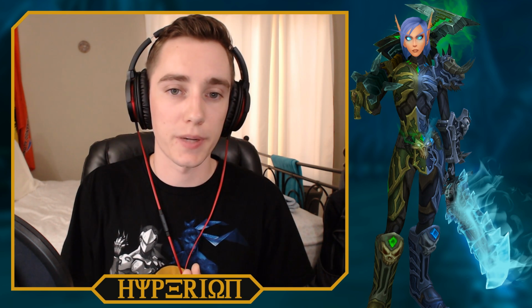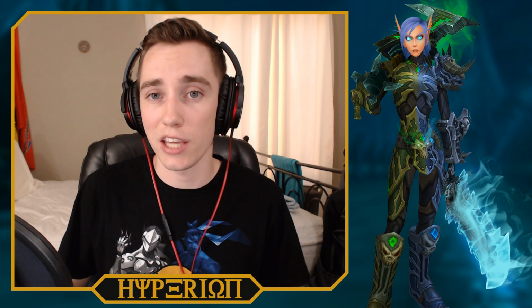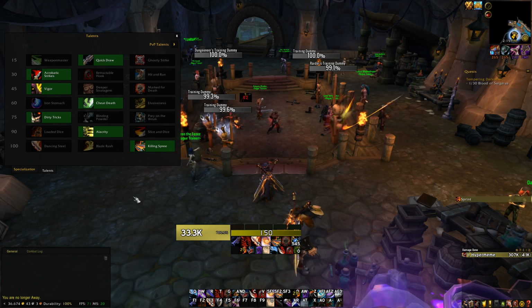Now moving on to Outlaw, which is shaping up to be the best dungeon spec in this pre-patch. So here I will focus more on dungeon builds and dungeon rotation rather than single target. But for Outlaw, the single target versus AoE rotation basically doesn't change. The only thing you will have to do on AoE that you won't be doing on single target is pressing Blade Flurry. My recommended build for Outlaw is Quick Draw, Acrobatic Strikes, Vigor, Alacrity, and Killing Spree.